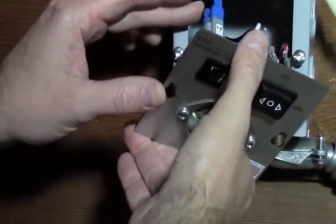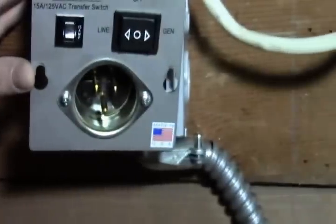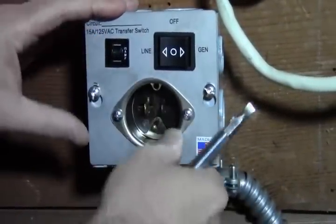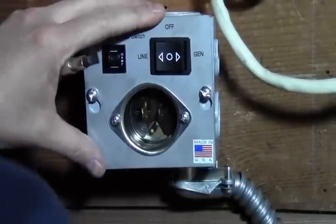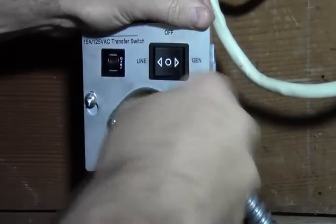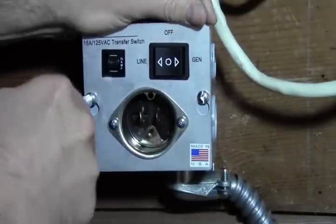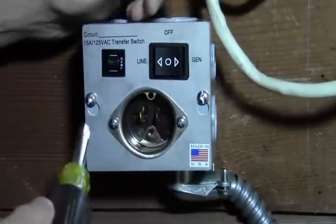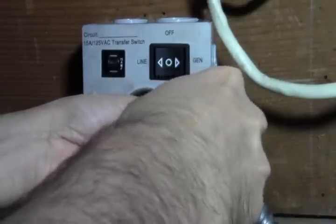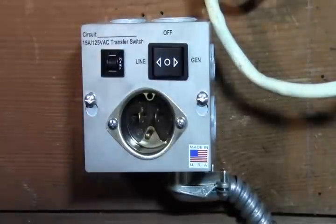I can show you how to do it with the wiring, but we'll go ahead and close this up for now, and then we'll kind of move on to the next section. So just slide the one on, and then you can slide the other side on, and kind of pull up on the wires a little bit just to kind of pull those in, and then you can tighten it down. And there we go. It's ready to go there.